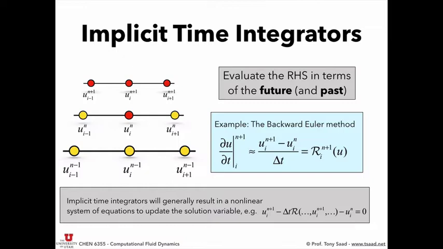So an implicit integrator, in general, is going to lead to a nonlinear system of equations. And I write it here in kind of general form: u_i^(n+1) minus delta t times the right-hand side, a function of things at n+1, at n, whatever, but it has n+1 in it. So that makes it a nonlinear equation. And at every point, you're going to have a nonlinear equation that's coupled to other points. So you're going to end up with a system of nonlinear equations. Computationally, that is expensive and annoying to implement. But it has a lot of advantages. And we'll see in a couple of examples.